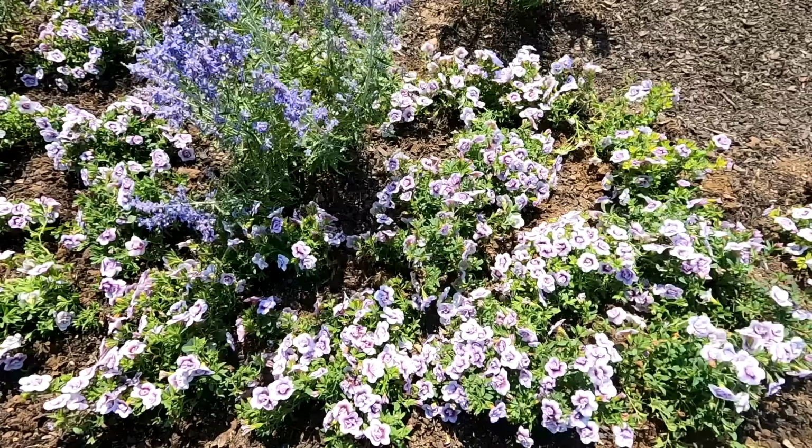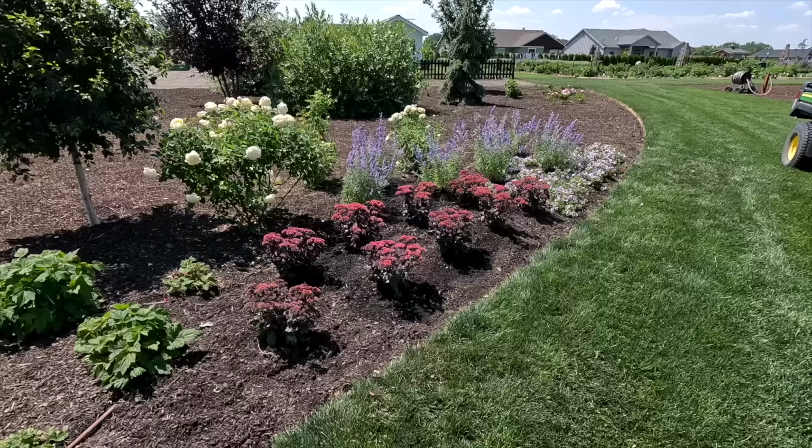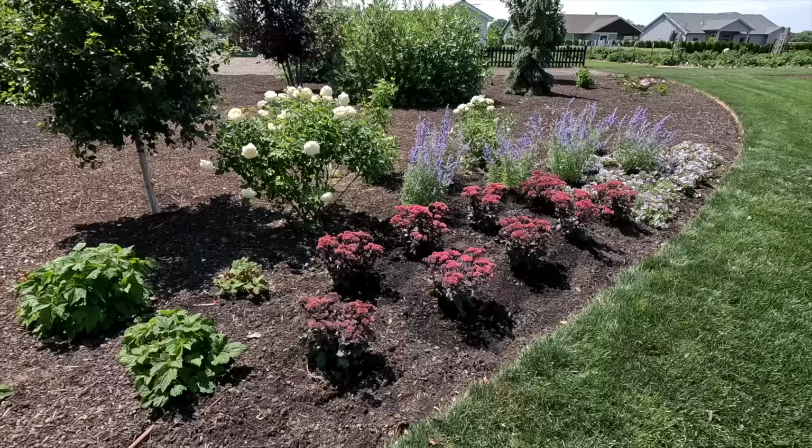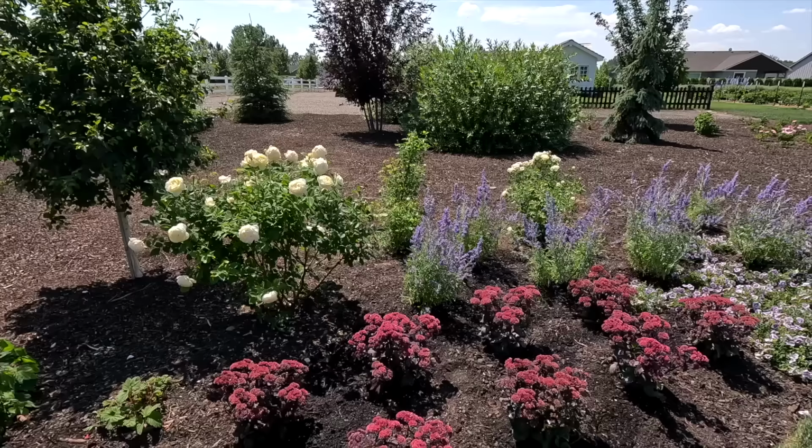Okay, they're all in. They all ended up in relatively the same location. So you can see the sedum right here. Aren't those just so pretty? They add such beautiful weight to this area. And having that contrast with the other lighter leaved things, it makes everything pop. I love it. And the Russian sage tucked in front of those roses, especially once those kind of fill in, like all of them look like this. Won't that be so pretty? Again, the contrast with the lighter colored blooms with the darker purple blooms.